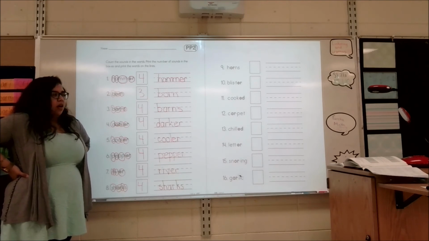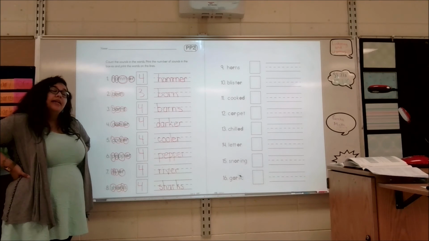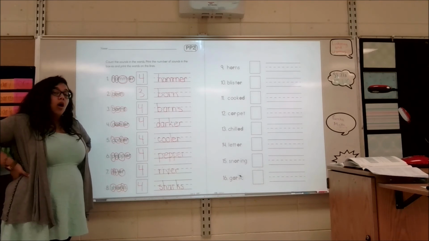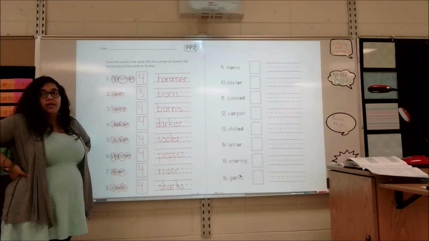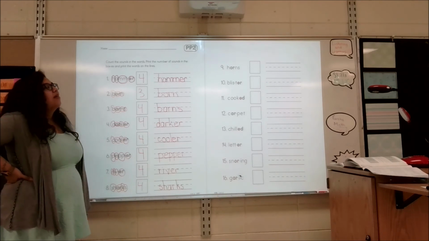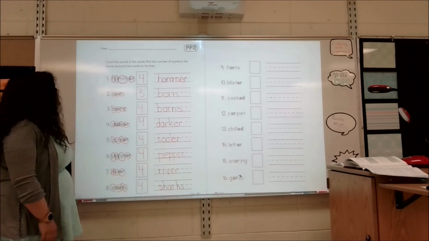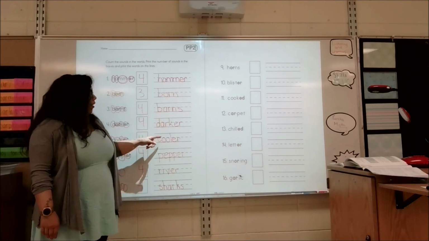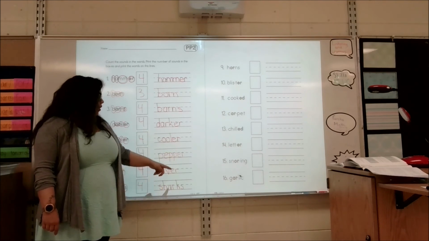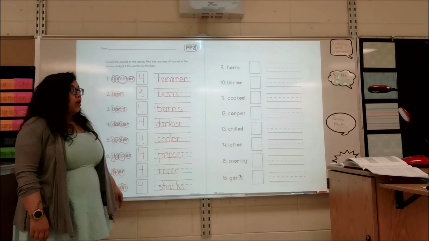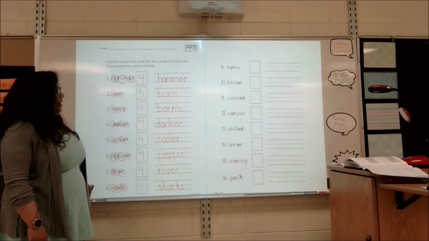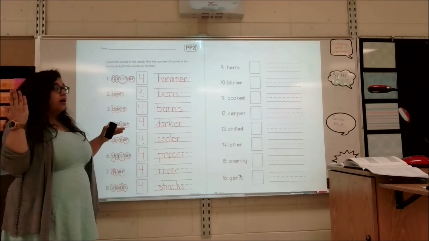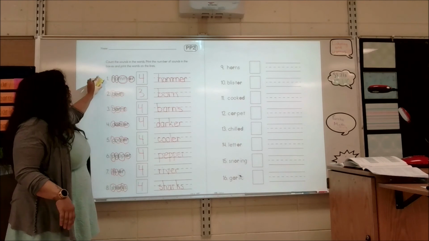Well, yeah, they have the letter R, and that is technically true, but give me some meaning behind it. Not just that they have the letter R, but they have what? R-controlled vowels. We see ar, or, R. The R-controlled vowels are present in every word on PP2 front. I don't know about the back side, but definitely on the front side.